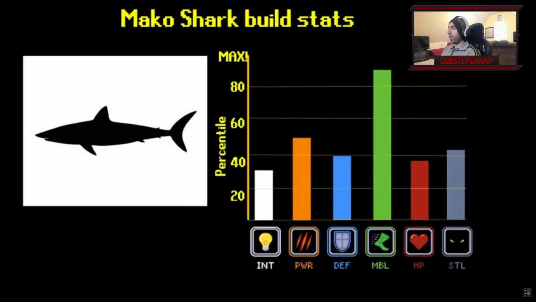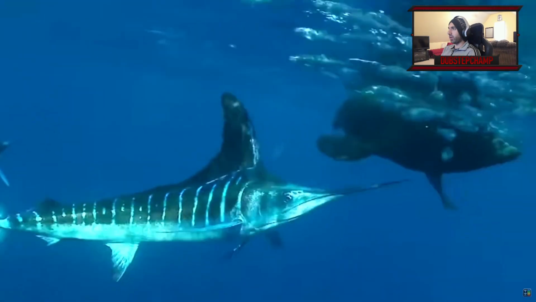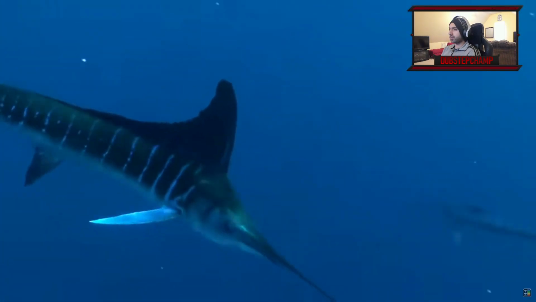Since the speed comes at a cost to size, it doesn't quite have the monstrous weight advantage over its targets. It spent all its attribute points on mobility. And so Mako players need to be careful and not get too greedy. The ocean's other premier speed demons, swordfish and marlin, can be tough matchups for them.